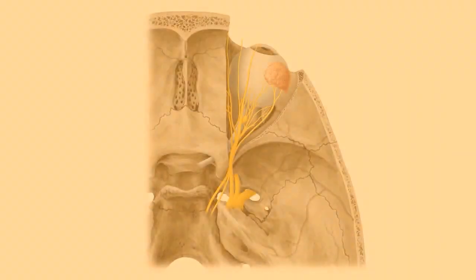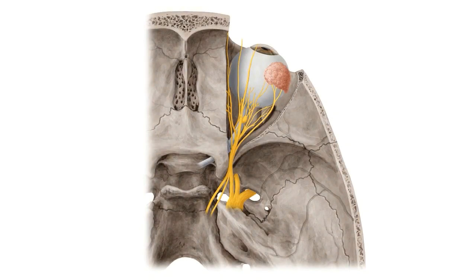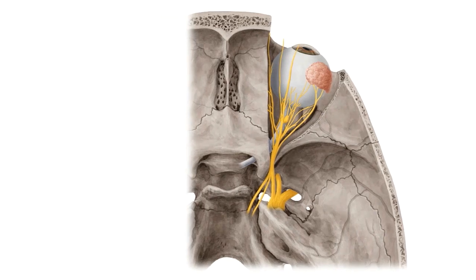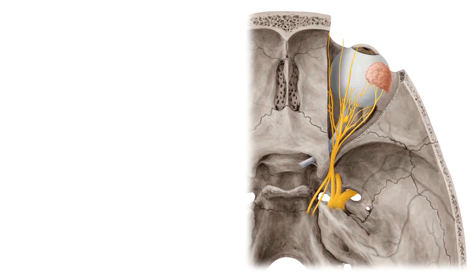So what we're going to be doing here on this tutorial is exploring the different nerves that you find on the orbit. And right now we're looking at the superior view of the cranium where we just made a cut so we can expose, as you can see, the orbit. And the different nerves here represented in yellow, these are the structures that we're going to be talking about in a little bit more detail throughout this tutorial. We're going to be seeing that we are finding 5 of the 12 cranial nerves on this area that we're going to be talking about.